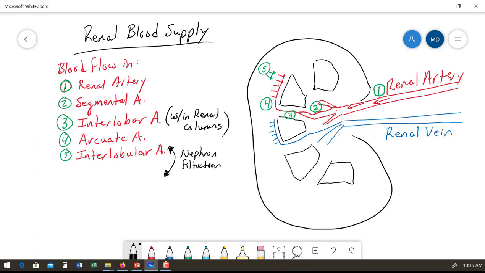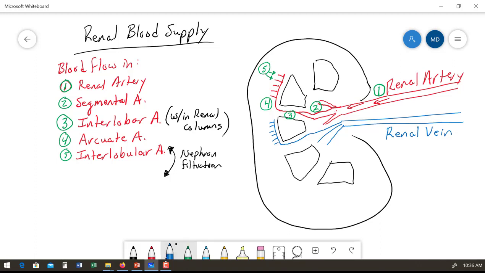And there's a set of very small arterioles that we'll go over, but I'm going to skip over that for right now and come back to it in just a moment. Instead, what happens after the blood flows through the nephron, so understand that from the interlobular arteries, we're going to wind up in the glomerulus getting filtration, and then the blood's going to flow out of there and around the nephron. And then from there, the blood's going to come back out.